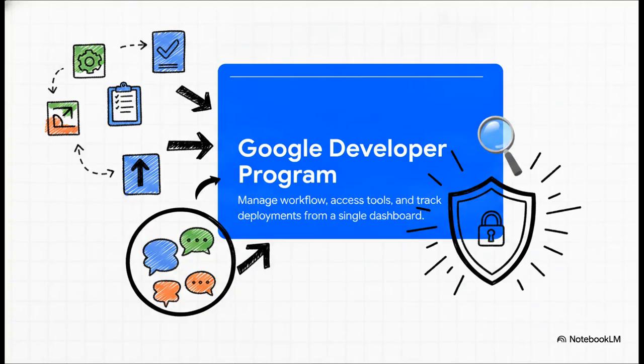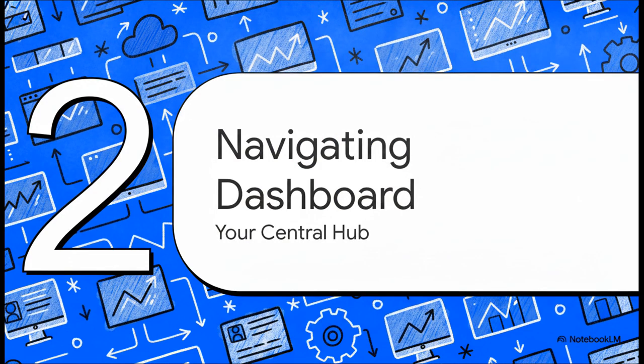This right here defines the absolute core value proposition of the entire platform. It describes the Google Developer Program as a way to manage your workflow, access tools, and track project deployments from a single dashboard. Now, the absolutely crucial point here is that word right at the end, single. Think about the typical developer experience today. It's incredibly fragmented, isn't it? I mean, you've got one tab open for deployment, another one for your code libraries, another for community forums, and yet another for project management. The vision here is all about consolidation. It's about taking those highly fragmented, honestly stressful tasks and bringing them into one centralized, unified location just to give you your focus back.